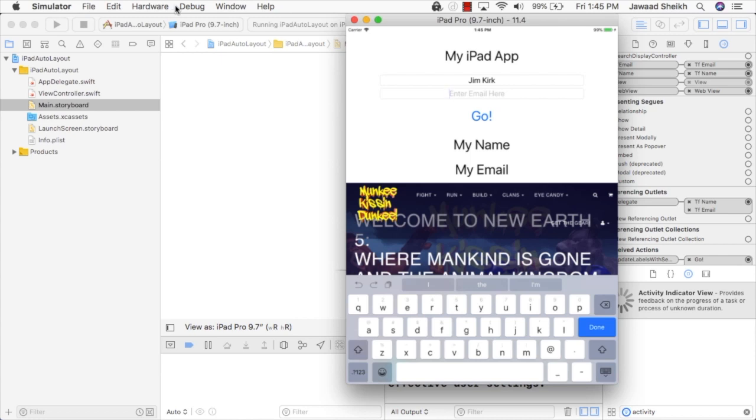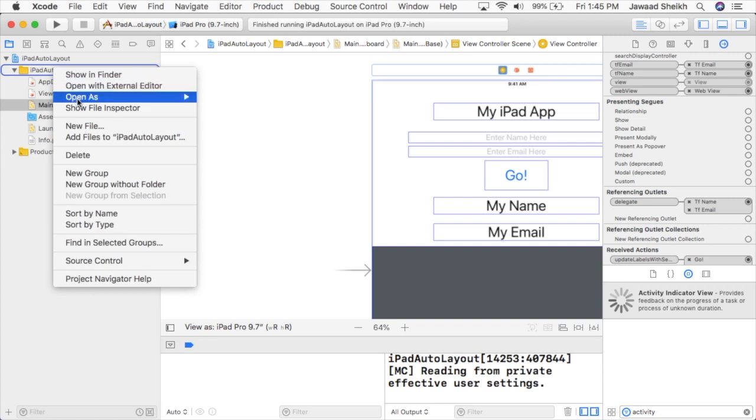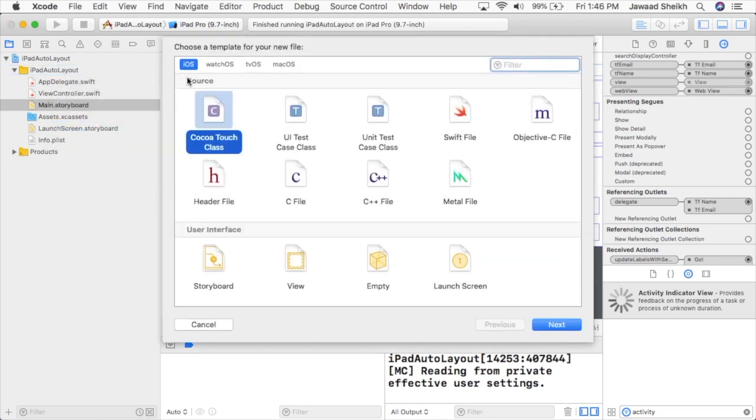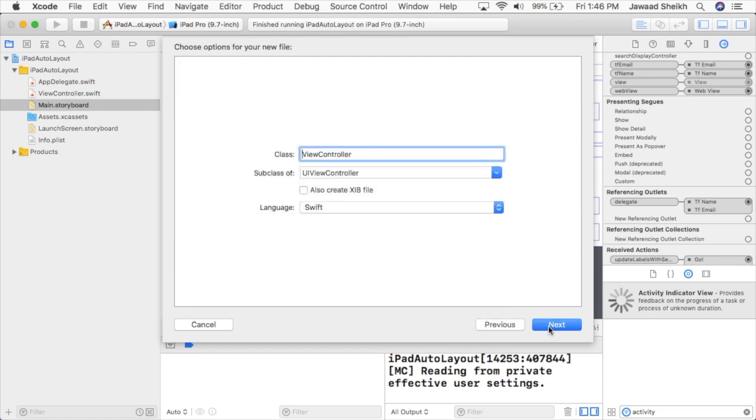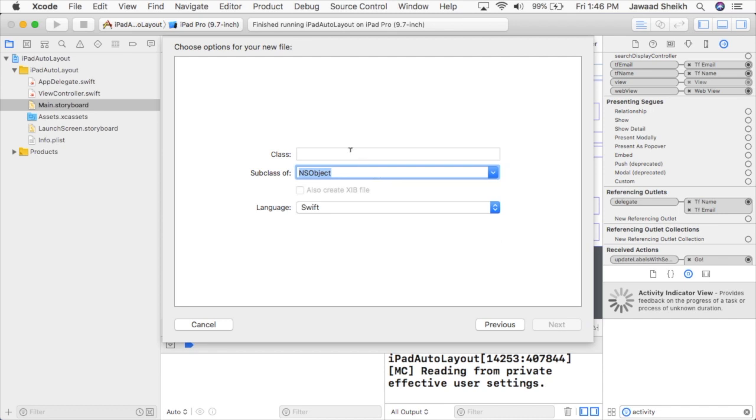So now I've got the alert box to display, the next step is to get the data that we have here to display in the labels. But I'm going to take an extra step here and create a custom object and show you how to create a custom object so that you can save your data there. So I'm just going to add a new object here. So I'll right click and say new file. It'll be an iOS CocoaTouch class. And it's going to be a type NS object. I'm going to call it data. And give it a home.